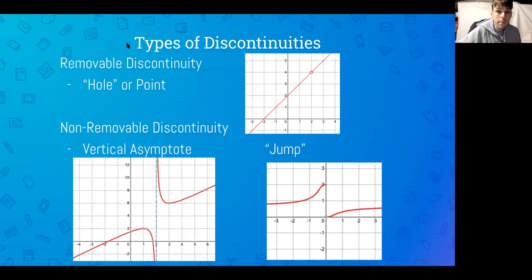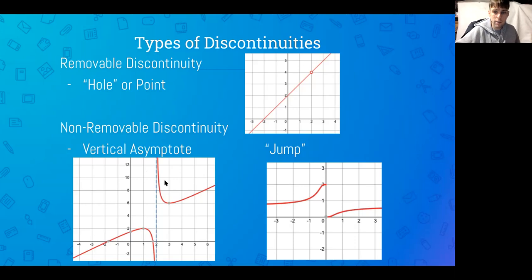There are other times where limits do not exist, and those happen usually around what's called a discontinuity. We have a couple types of discontinuity. We have a hole or a point. That's what we were looking at in the second one, where it was sine of x over x. There was a particular number at 0 where it was undefined, but it approached it on both sides, and it was just a single point where it was undefined.